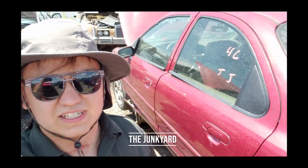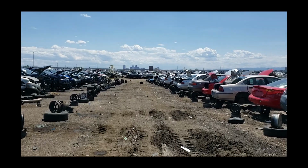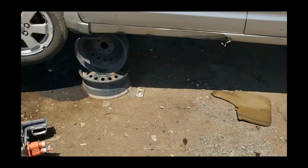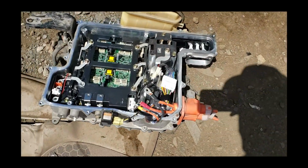To row 14 in the scrapper. Long way from home. There's an LS400 that's been here for 2 weeks. It's probably been cleaned out, but maybe we'll get lucky. There's some later LS400s, but I don't think their parts will work. There's a high voltage vehicle, Prius, in the junkyard.